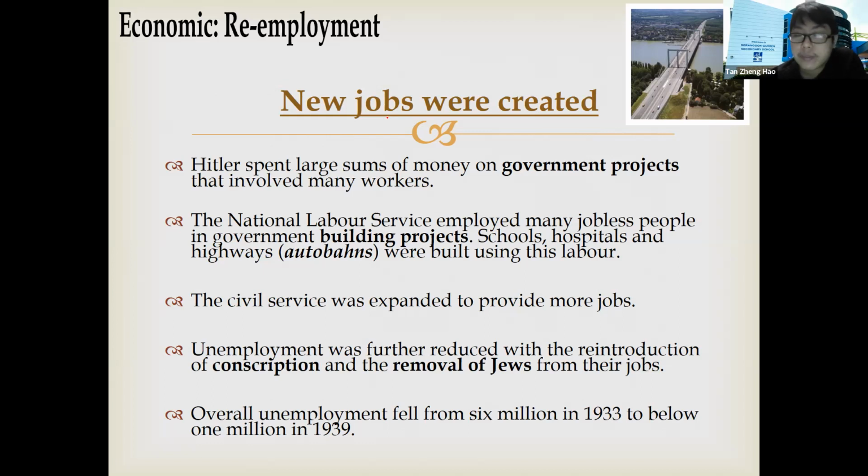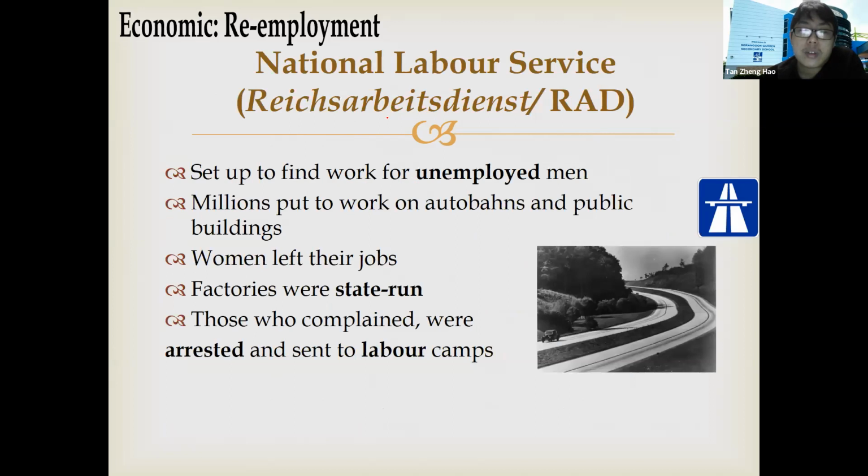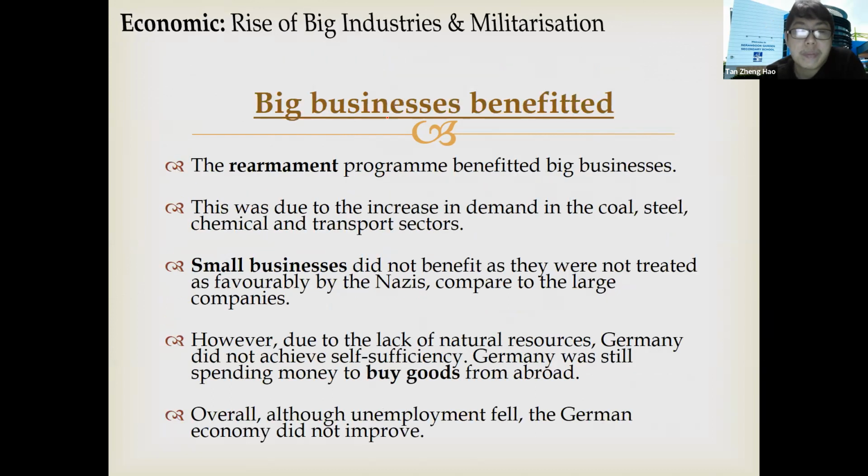Okay. So organizations like the National Labor Service were used to help find work for unemployed Germans. Women were encouraged to stay at home, so there were jobs now available for men to do. Many factories were state-run, and if you dared to oppose Hitler and the Nazi Party, you would be arrested and sent to a labor camp.